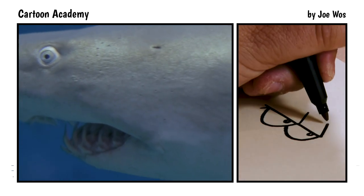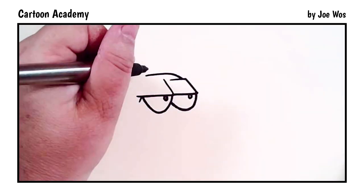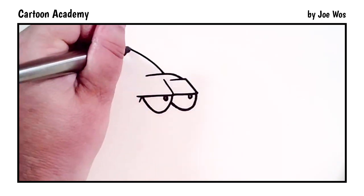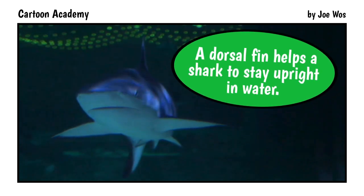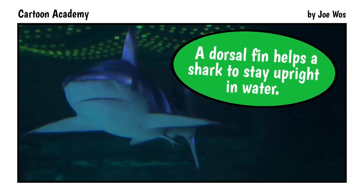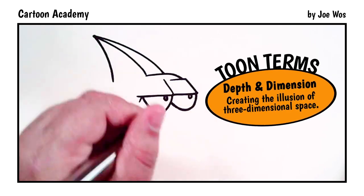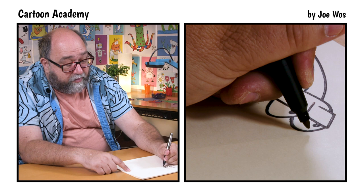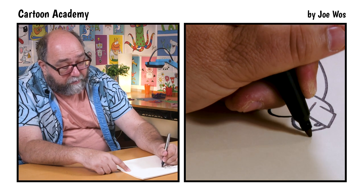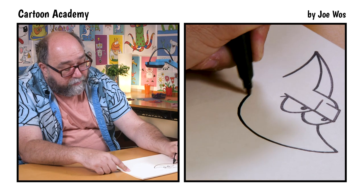Now we're gonna bring a line across the top, and another one across the top. I'm going to add the dorsal fin. Up, point, and down. Another line right like so to add a little bit of depth and dimension. Now we're going to finish back here at the eye. Come out and up to finish off the mouth.